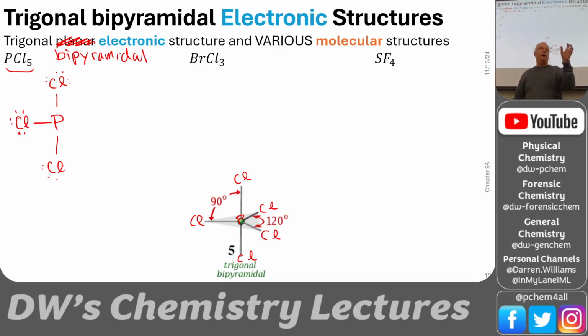Everybody, even in the back, you understand that in the plane of the paper, you just draw those straight lines. The wedges and dashes are for the things that come out of the front of the paper or behind the paper. The wedges bring it up front, the dashes take it back behind. And so we'll draw a dashed one for the chlorine that's in the back here, Cl. And then we'll draw a wedge for the one that's in the front. And we'll draw those pretty close together.